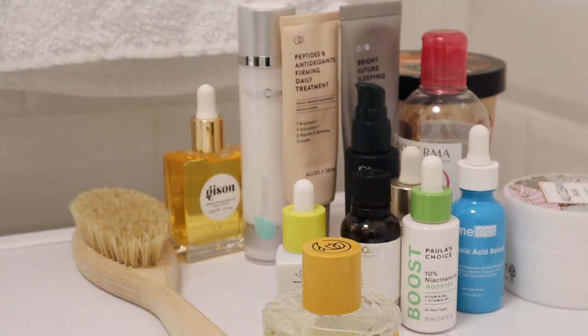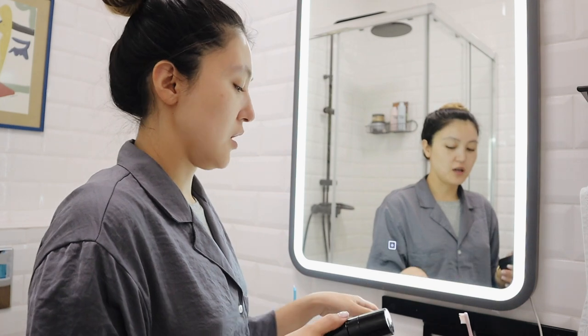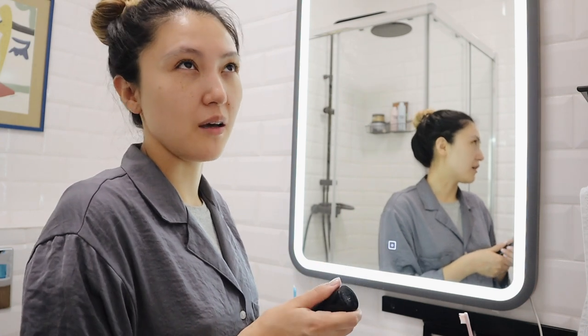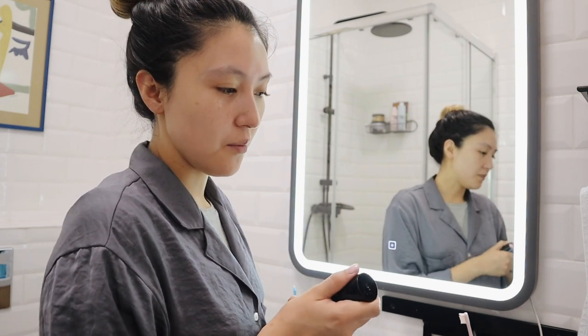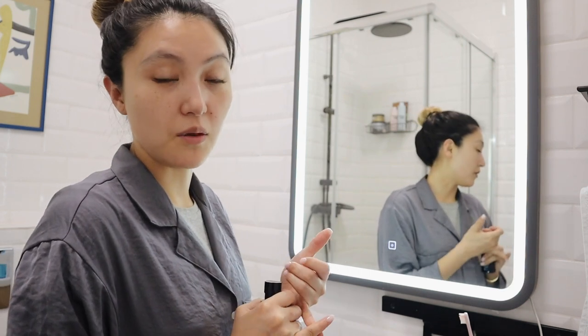Too much for my face in the morning. I just wash my face, and usually if I wash it with regular cleanser, I do use the mist because it does balance my skin afterwards, and then it protects it from the dirt and all the oxidants during the day. And then I use the eye cream by Bella Aura, and then I do the vitamin C and then a cream.